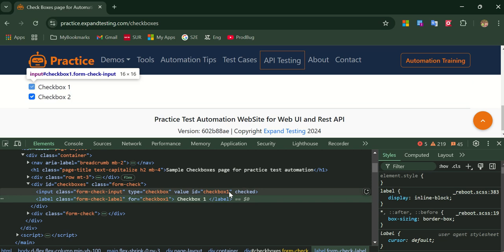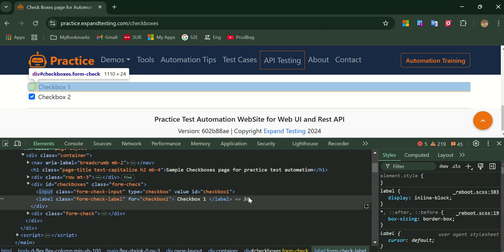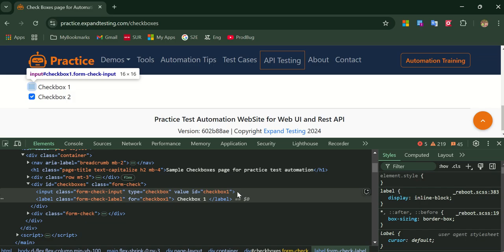Focus here, checkbox1 is checked. Let me uncheck this. Can you see this checked has been removed? Let's click again, checked comes back. So basically, if you check any checkbox, this keyword appears here. If you uncheck it, this keyword is removed. So this is what is happening.